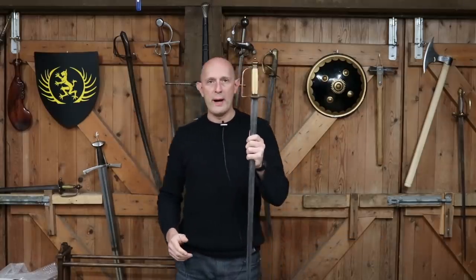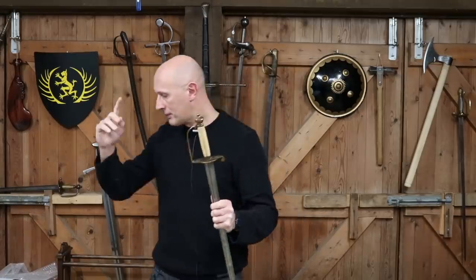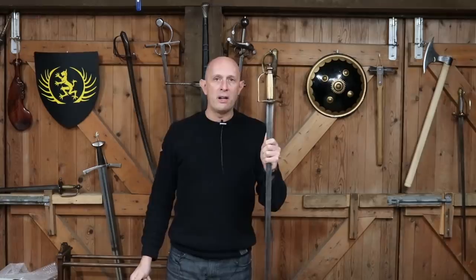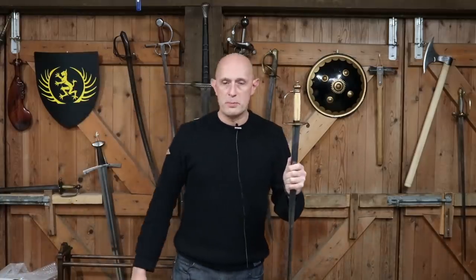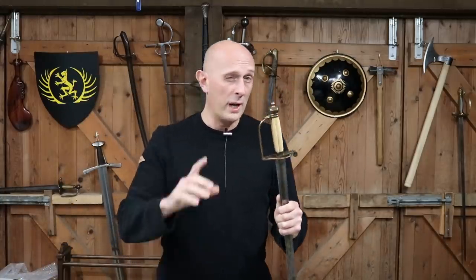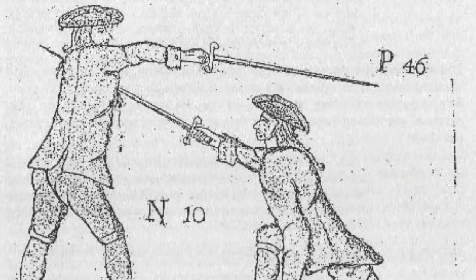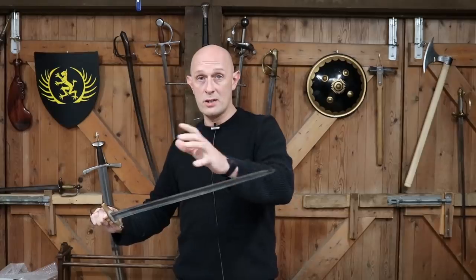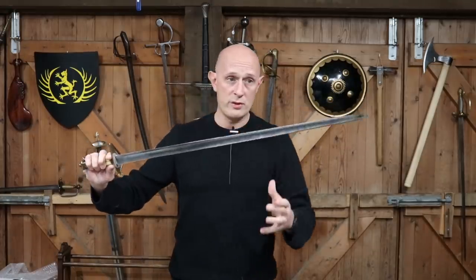That's where one of the major points of defence for the reputation of the Spadroon comes in — we very often compare sword with sword. We're talking sabre versus Spadroon, or palash versus Spadroon, or basket-hilted broadsword versus Spadroon. But we should mention that in the 18th century, when Spadroons were being used by people like Donald McBain, they rated Spadroons very highly — as a very good combination cut-and-thrust weapon with some of the advantages of a broadsword and some of a small sword. They were actually quite highly rated, which is why they became the Regulation Infantry Officer's sword.